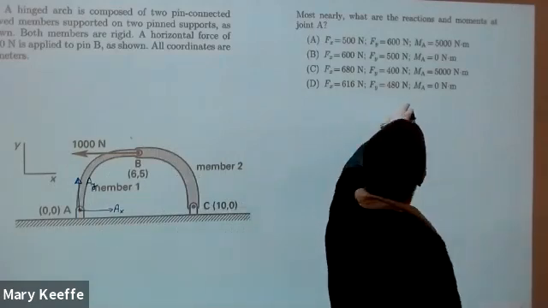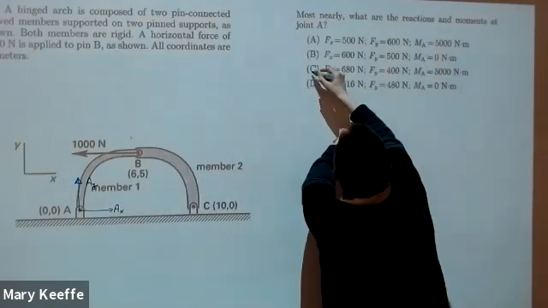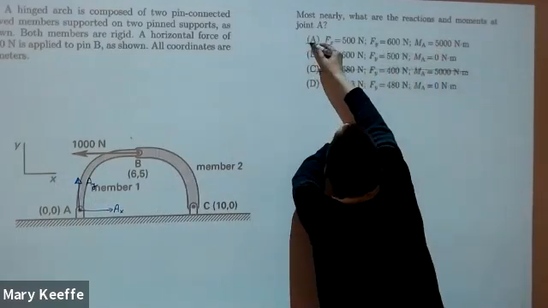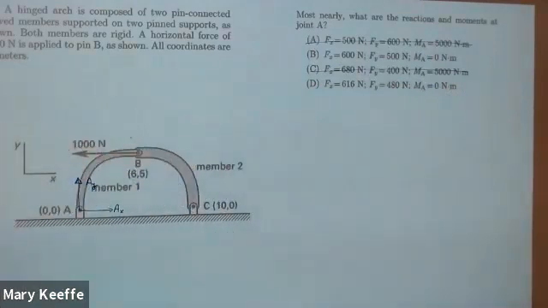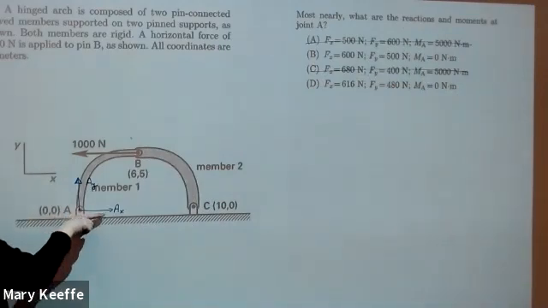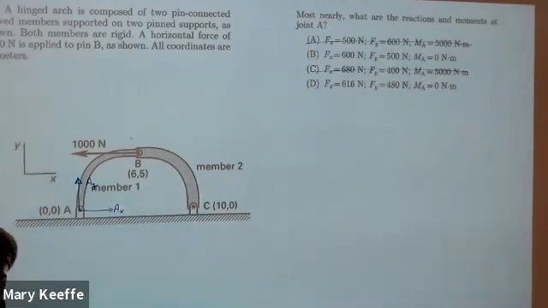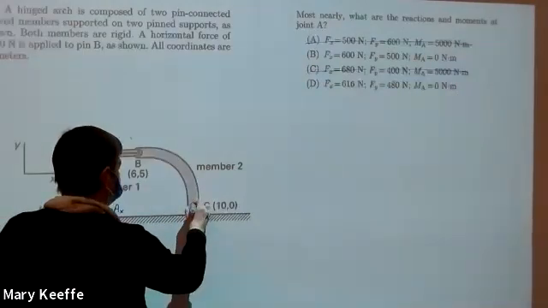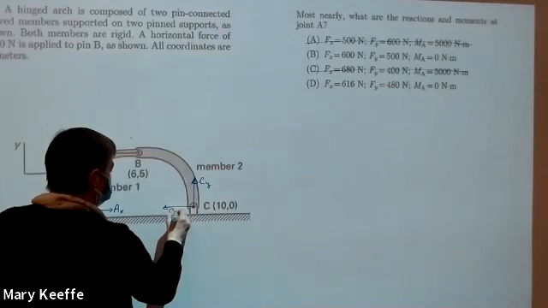Here you're given two options, one with a 5,000 and another one with a 5,000. Those are not possible. So I'm going to pull those out, okay? If I sum the moments around C, then I can see that A sub x is going to go through there. The forces at C, should maybe just put them in. We don't need them, but just to remind you they're there.